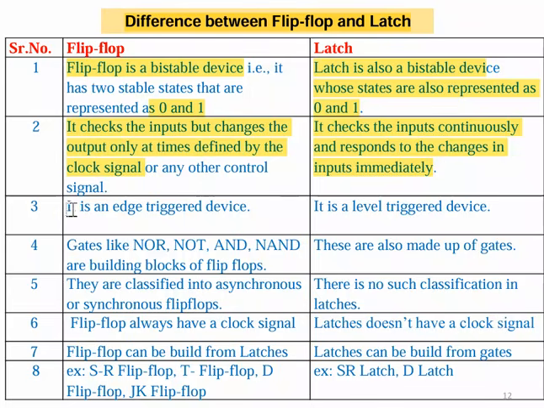Now the flip-flops are the edge trigger device and the latches are the level trigger device, right? Now the flip-flops, the gates like NOT, NOR and NAND are building blocks of the flip-flop. मतलब flip-flop अगर बनाना है तो गेट से बना सकते हो. And the latches can also be made with the help of gates, right?